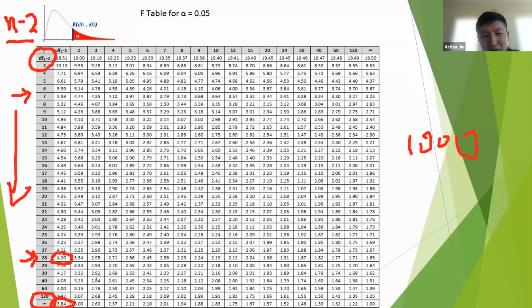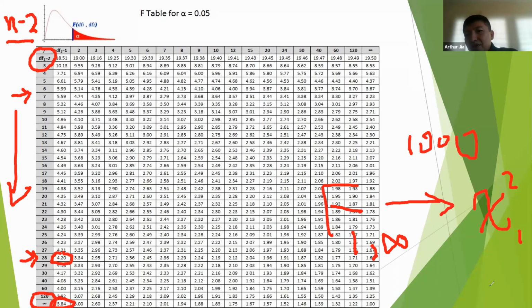The p-value is associated with 0.05 with the degree of freedom equals 1, right? Which means when your sample size goes to infinity, this F distribution is getting very close to the chi-square distribution with the degree of freedom equals 1. All right.